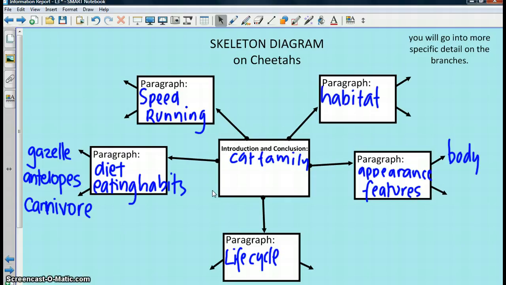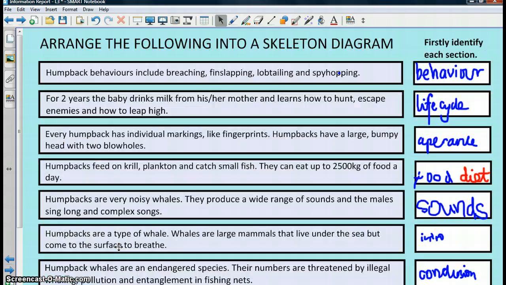On the second slide, I got the kids to take out their reports on cheetahs, and they looked at what the topic of each paragraph in the information report was about. And so I wrote it into this diagram, kind of in reverse, I guess, and showed how all the information in the report fits into a plan, and that you can use this to create an information report. So they got to see the paragraphs and how I then extended it over the side, showing that you go into more detail as to what's in the paragraphs, etc.